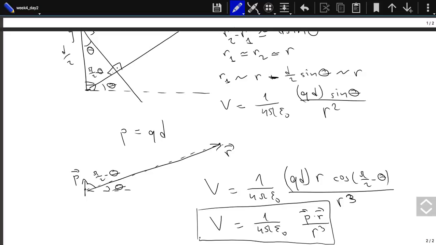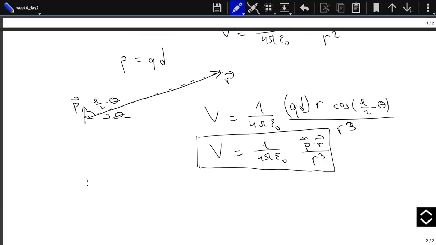The field. Well, here I'm not using that yet. I know the potential. That is one. So this is the potential. If you want to find the field, let's say the x component of the field, I know this one, I have to take the derivative with respect to x. I don't need any direction here or any other information. Once I calculate the components of the field, it will tell me the direction of the electric field. Or you can say, what is the direction in which V increases the fastest? That will tell you the direction.